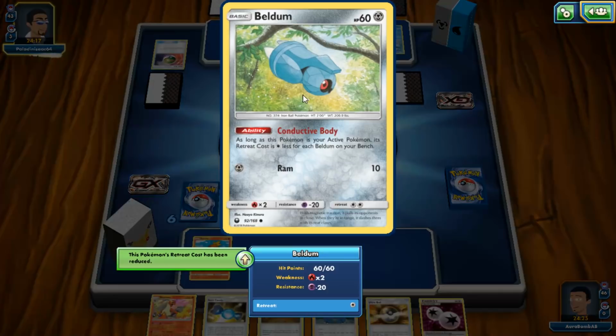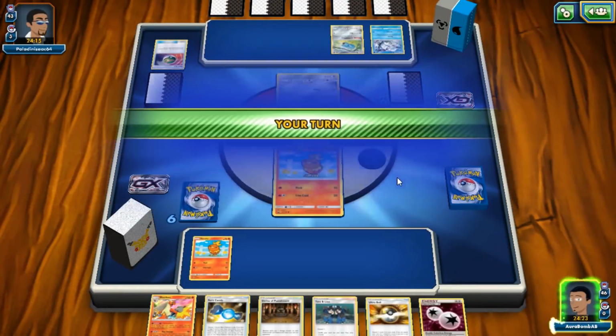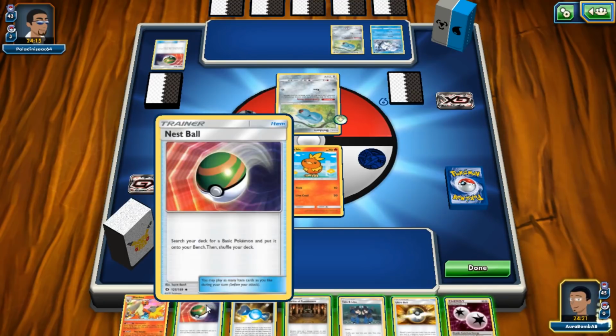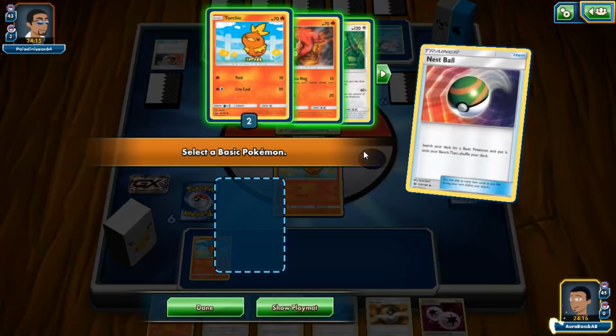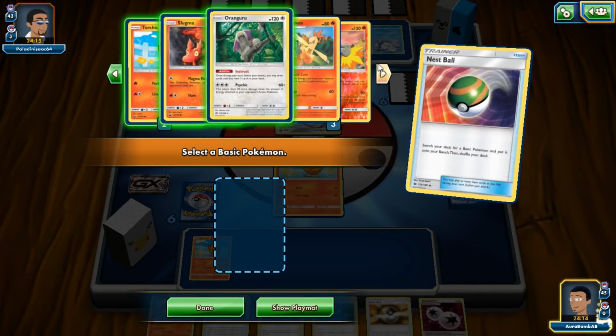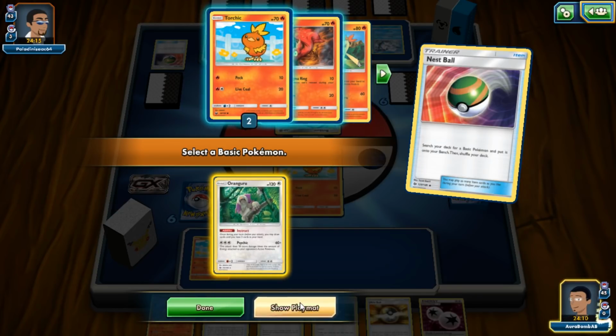Is this thing like a 1 or is its ability is like less retreat for Beldums, right? So now it has a 1 retreat cost. All right, cool. All right, so ooh, look at this. I think we get a Ranguru with this, right? We might even get Slugma, although I don't think we have Macargo. No, we do have Macargo. I think we get a Ranguru, so we're not stuck.